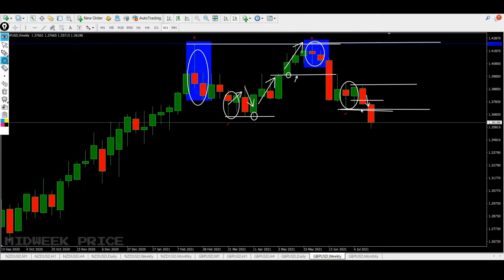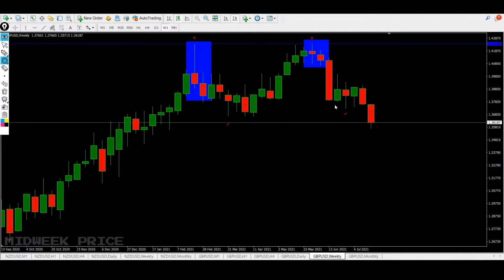Now, upon reanalyzing why this long trade got stopped out, let me show you what I found out. So let me just get rid of this. Okay, again, the reason why I took a long trade at this level right here is because this short trade, upon the first analysis, was weaker than this last long trade right here. Now, upon reanalyzing, I found that this short trade was actually stronger than this long trade. And the essential element I did not analyze correctly was that a strong weekly gap was not accounted for in the future short strength of this short trade.